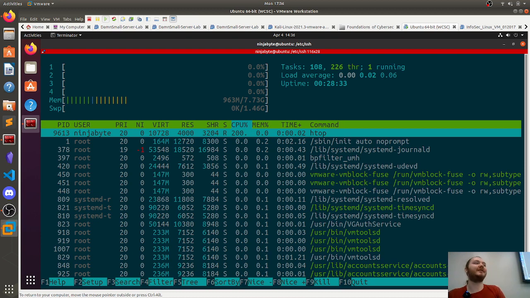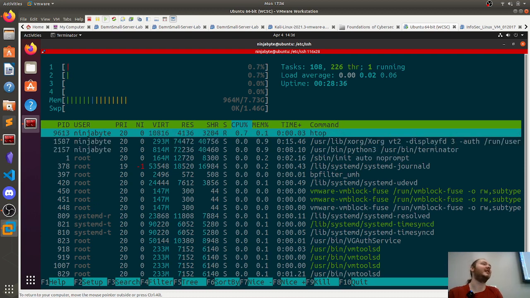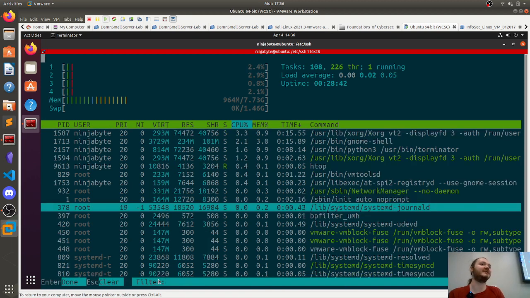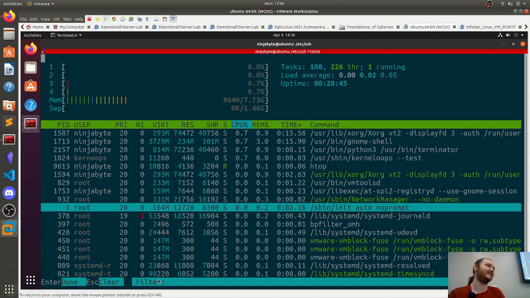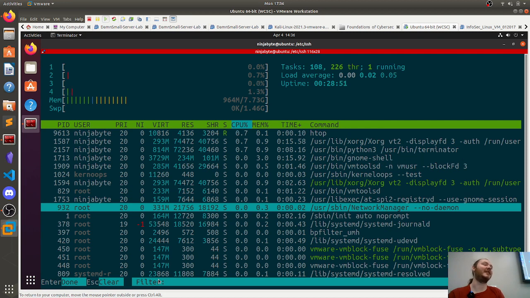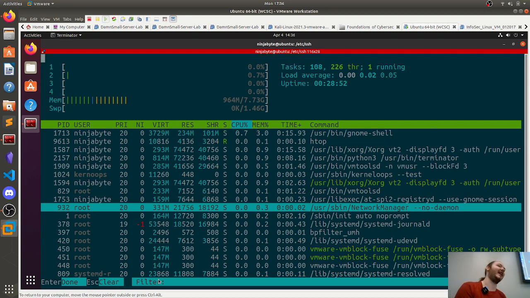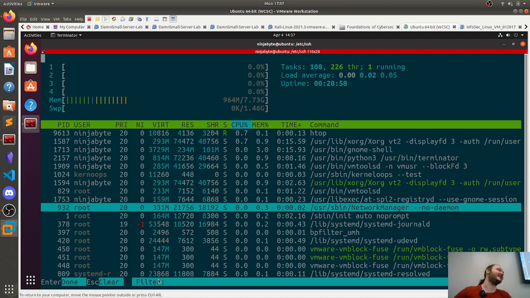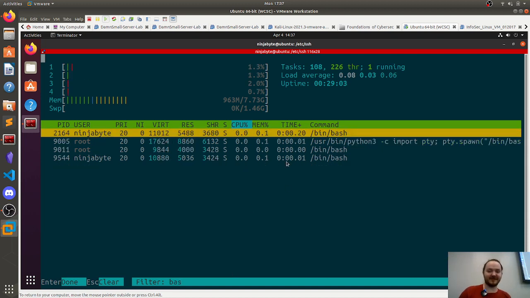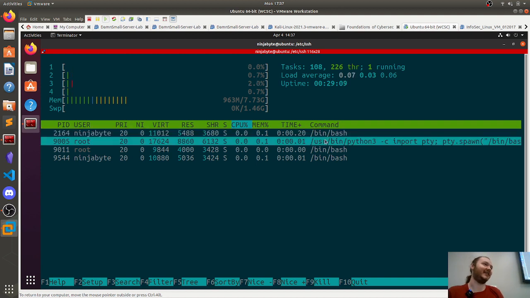With basically any programming language, you can make a bind shell or reverse shell. What is a very popular language that someone might use for that, which is installed on almost every Linux machine? Python. Python's an interpreted language. It's not bash for this. Because if I filter by bash, I see it's Python. There's a Python instance right here that is spawning a bash shell. And look who owns it: root.